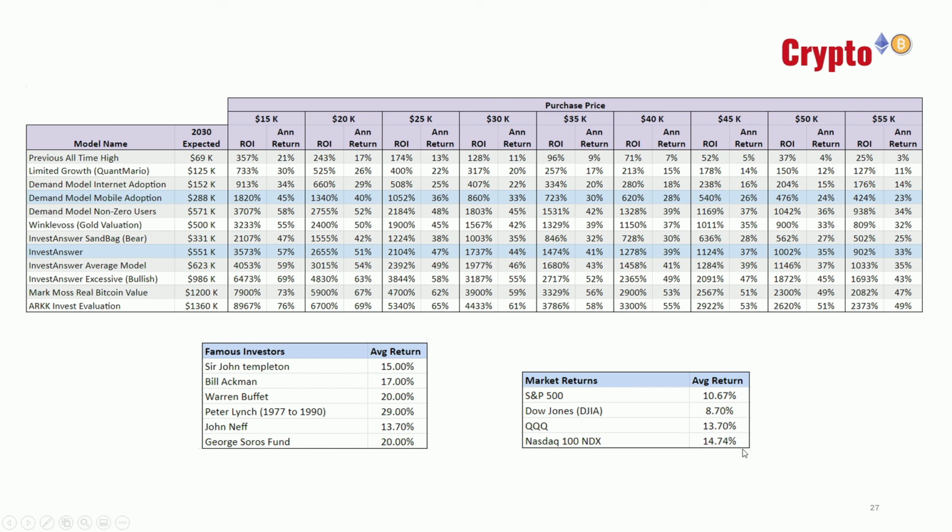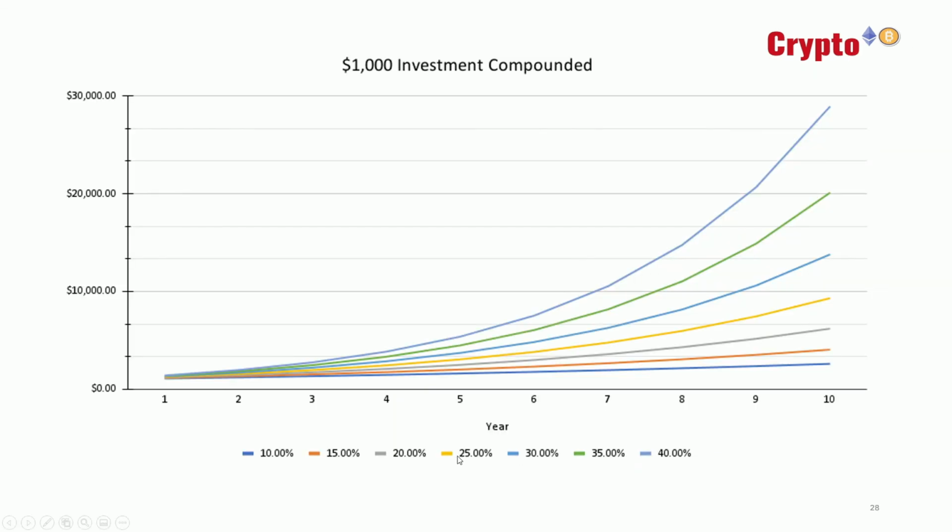NASDAQ is the only one that comes close, but even then it's still close to 3% higher than what the NASDAQ would give you. And the NASDAQ 100 is primarily tech stocks, so currently they're probably doing much worse. And here's a quick chart just to show you how a few percentage points difference in your return can have a humongous difference over a long period of time on how much money it can actually return. So if you invested $1,000 at 10% return, 15, and so on until 40%, you can see how each time the growth of that money accelerates exponentially, right? So 40% is humongously bigger than the 35% return, even though the difference is only 5%. When you look at the other ones, it may not look big, and that's because the chart expands a little too much, but the difference in returns from 10 to 15% is humongous.